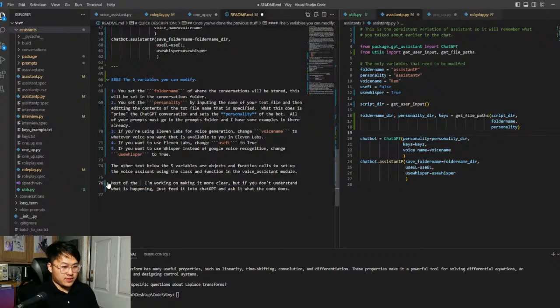Most of the functions in the voice assistant module have doc strings that you can read to clarify what it does. But I'm still working on making it more clear.